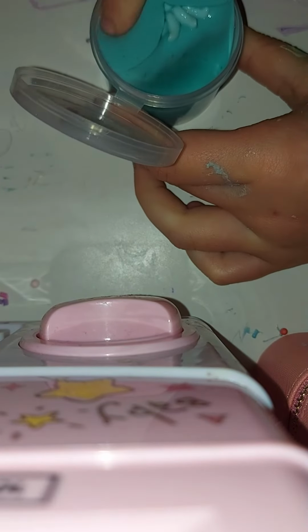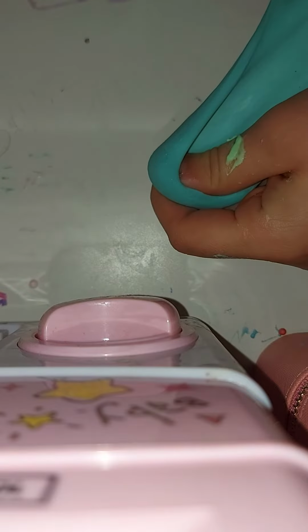All right, now we got this one. I think this is my dish soap. Yep, it's the slime that I added dish soap to. It's the slime I added washing up liquid to, and it just went all bronk. As you can see, the colour is fading away. It isn't really much fading away, but, you know, we're gonna fix it. That's what we're gonna do.